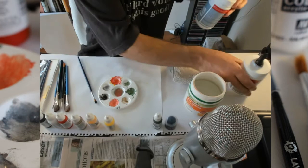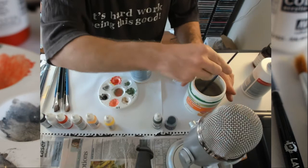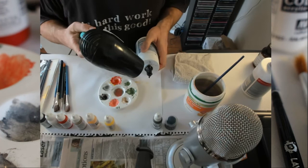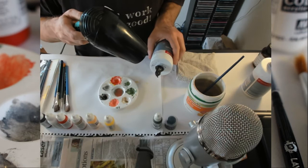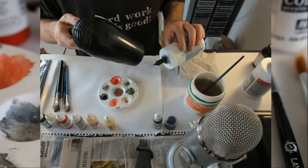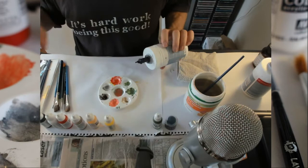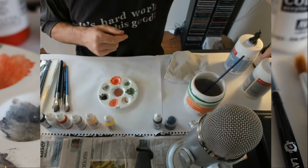And which one is this? That could do with a little bit of a dry. My brush is drying up. Let's move that. Let's try this again. Wow. That's all I've got to say. It works fast. All right, let's grab the next one. I have to make sure I keep it away from the paints that I'm using, otherwise they're all going to dry out.